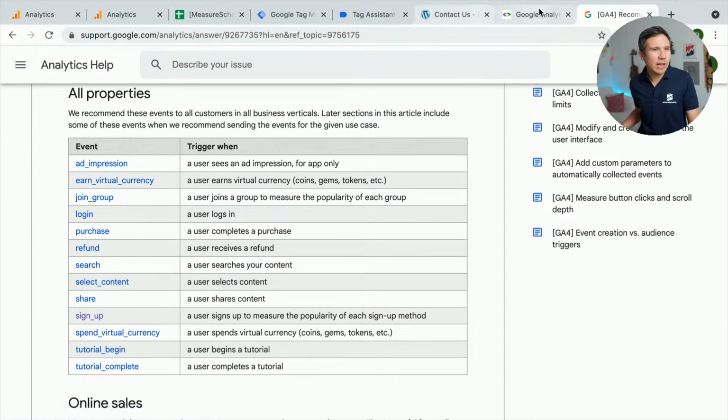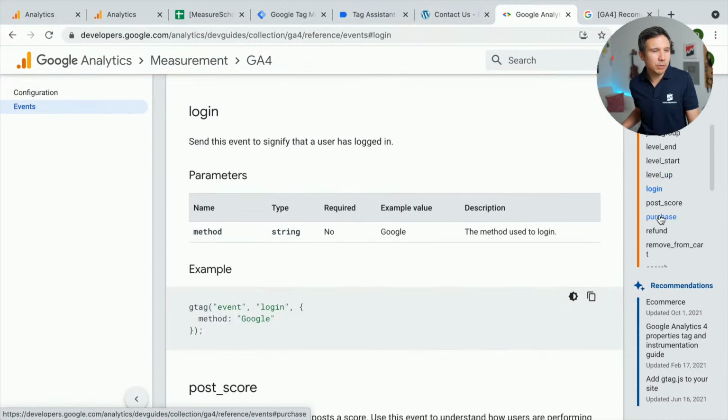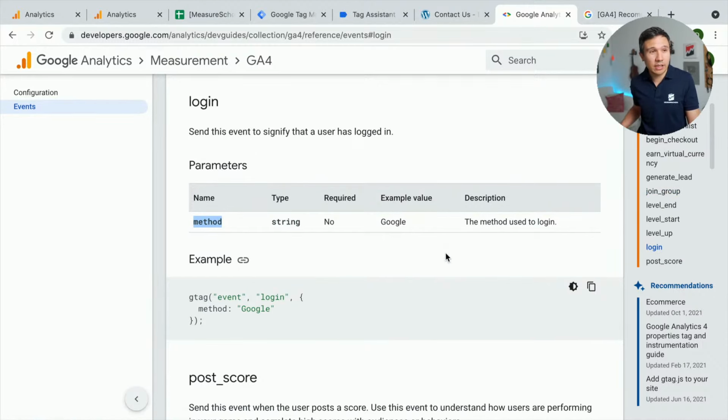And then when you have certain events, let's go with login, for example, you have recommended parameters as well, like the method here, right? So what method did they use to log in? That wouldn't be something that I would have in my contact us form, but it gives us a hint of what data Google Analytics 4 might be able to interpret.